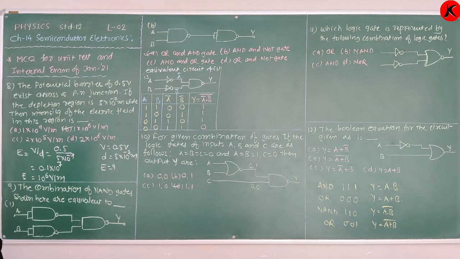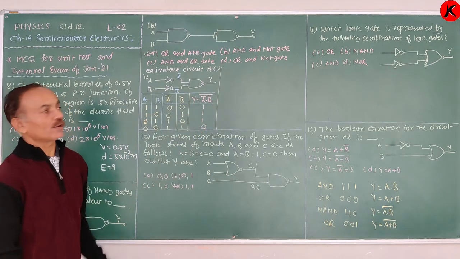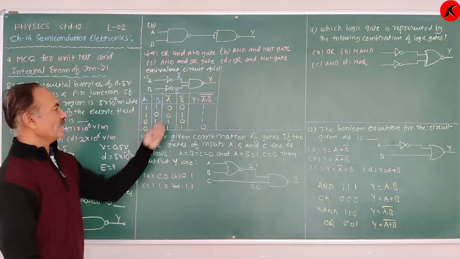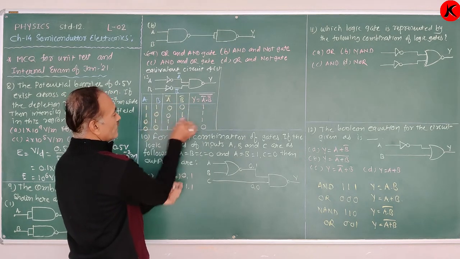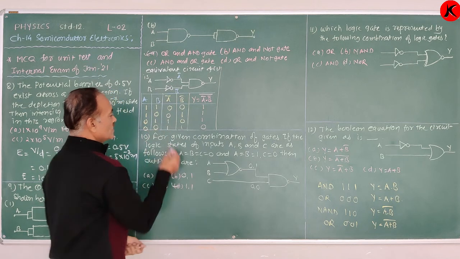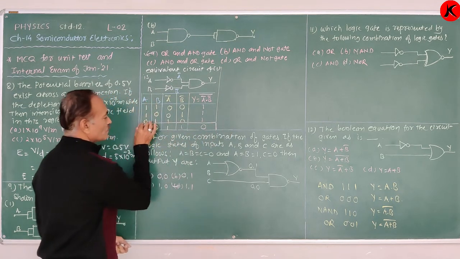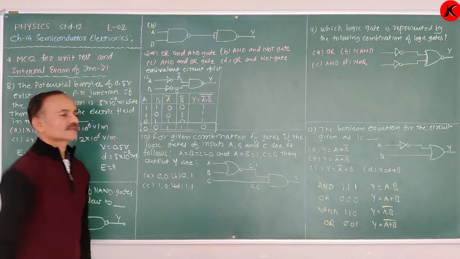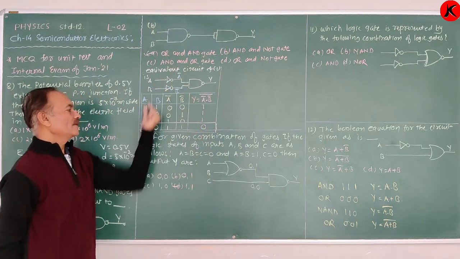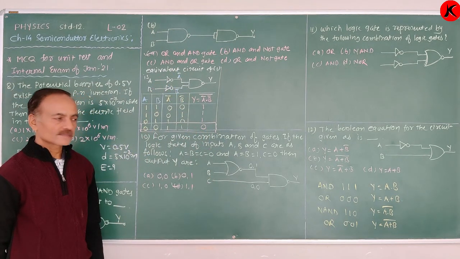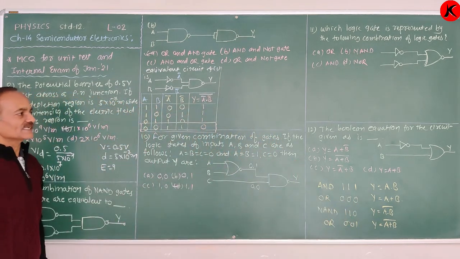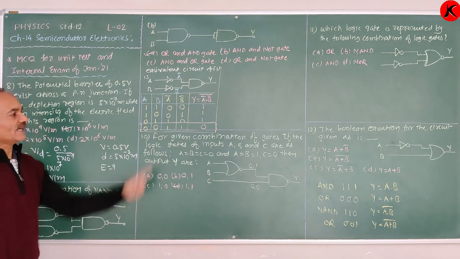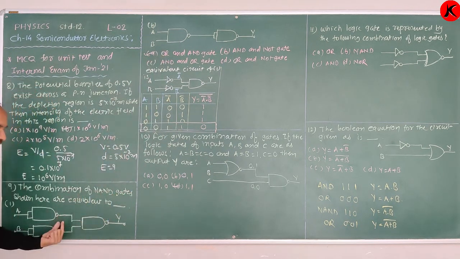So compare this output with our original inputs A and B. Forget the A bar and B bar. Here the inputs are 1, 1, 1, 1, 0, 1, 0, 1, 1, 0, 0, 0. So there is a special output: we get the output 0 only if both inputs are 0. So this combination acts as an OR gate. Therefore, the first circuit is equivalent to the OR gate.